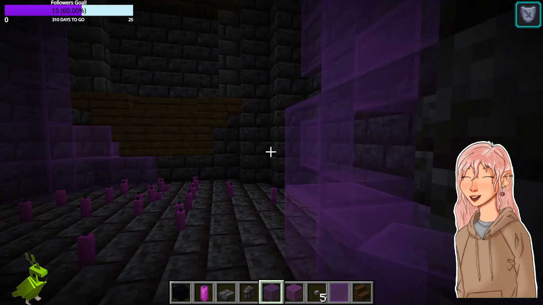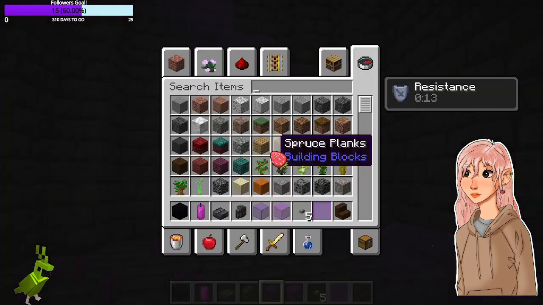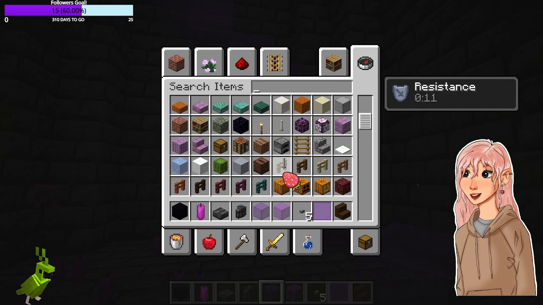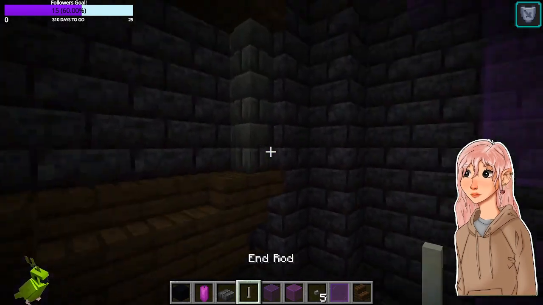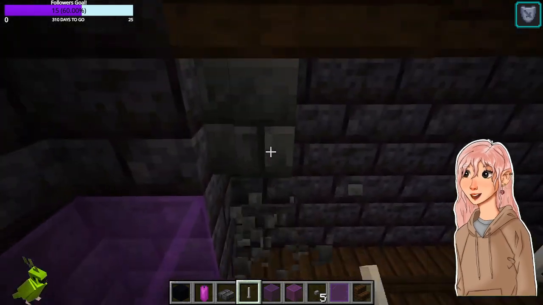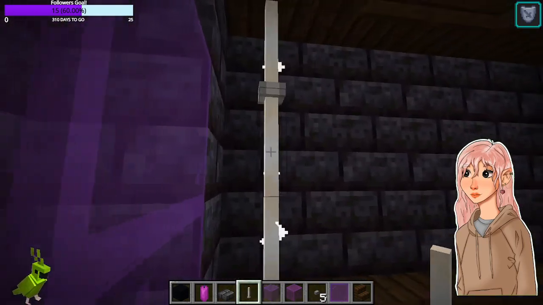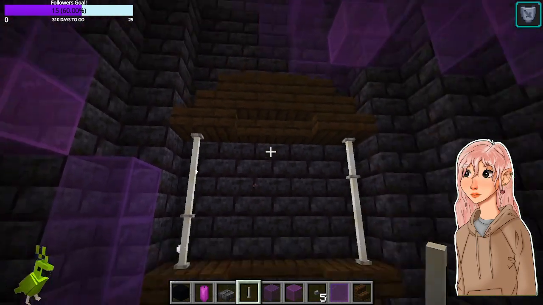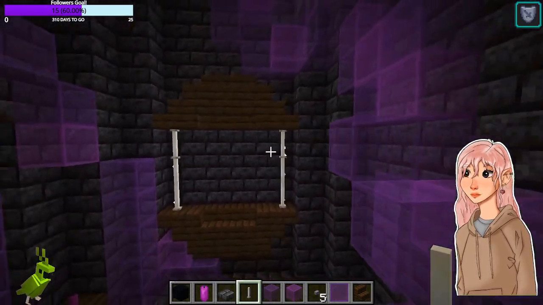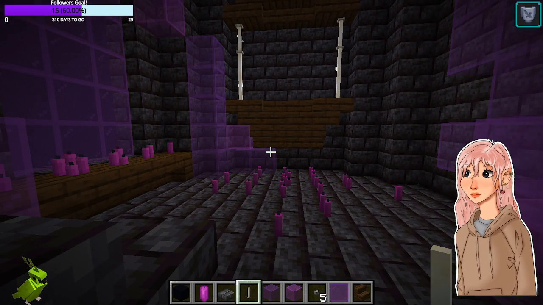Don't love it. Once again, I don't know. Out of all these blocks. Ooh. It looks kind of bad. Leave me alone. Oh, what? Okay. There we go. Hey, chicken. Can I have a... Thank you.